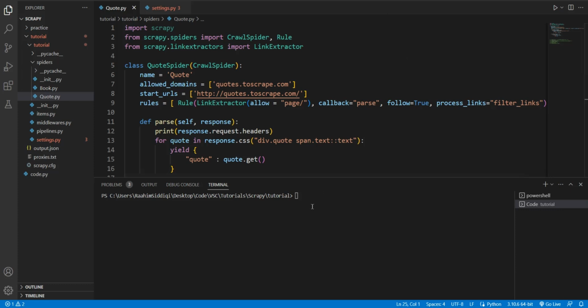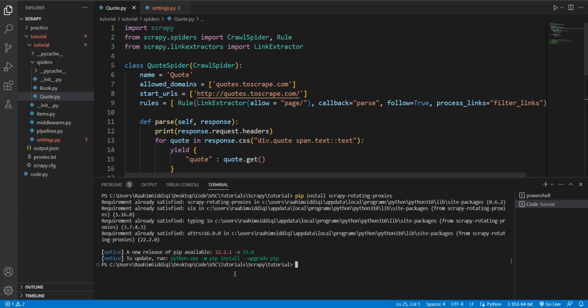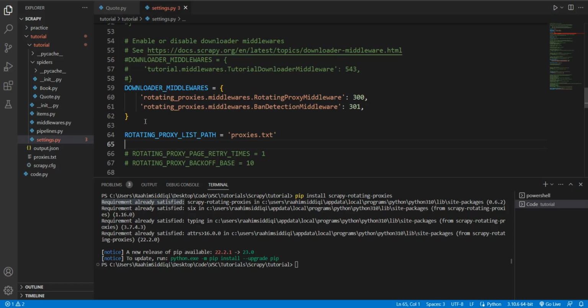So how do we do this? Well, install this library over here, pip install scrapy-rotating-proxies. All right, I already have this installed, so it's just gonna say requirement already satisfied. Now, come to your settings.py file, and then you need to add in these two middlewares. These are the two middlewares for the rotating proxy. It's gonna rotate the proxy, and this is also some related middleware, which basically detects which proxies are getting banned, because that can happen. Some proxies while executing can get banned. So you need to detect that and then stop using those proxies. Again, this is all automatically handled.